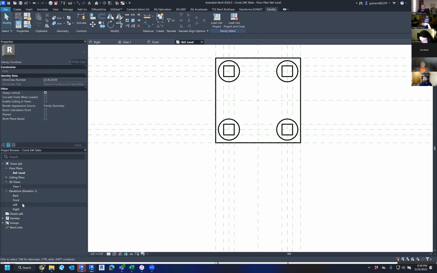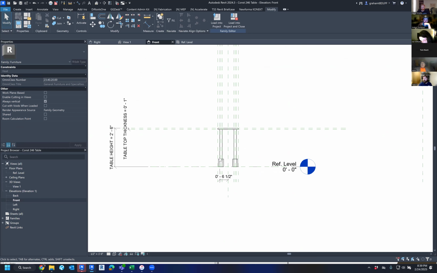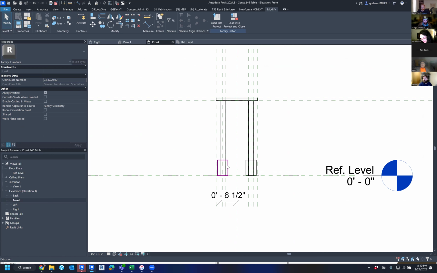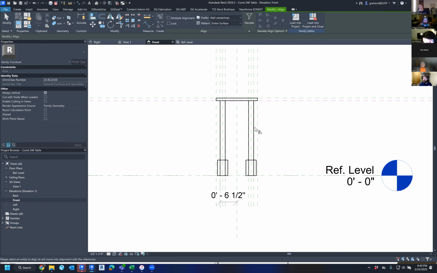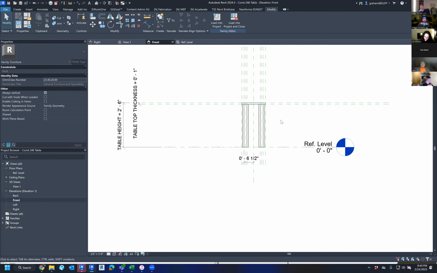So now if I go to my front view, I'm going to set this up the same way where I'm going to align these legs to this reference plane. Lock it. Lock it. Lock it. All right. So that's pretty easy.